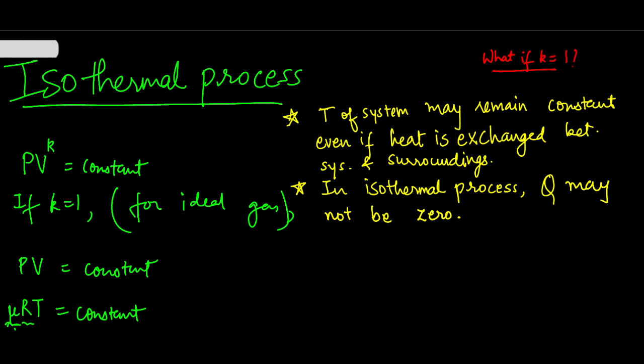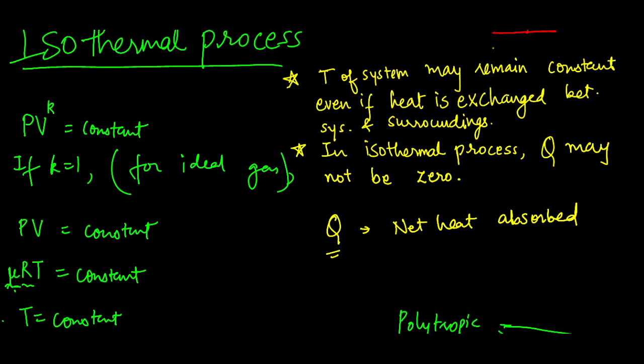No, Resha, if that was the case, એવું નથી કે હીટ એબ્ઝોર્બ કરીને હીટ રિલીઝ કરી, તો બે સેમ જ કહે તો ક્યુ ની વેલ્યુ 0 આવે. ડોન્ટ ફર્ગેટ, વેન વી રાઇટ ક્યુ, ક્યુ નો મિનિંગ જ શું થાય ખબર છે? નેટ હીટ એબ્ઝોર્બ. નેટ એટલે થોડીક લીધી હોય ને થોડીક આપી હોય તો બધું એડિશન સબટ્રેક્શન કરીને લખવાનું હોય. ડઝ ધેટ મેક સેન્સ? તો ક્યુ ઇઝ નોટ 0, તોય તે ટેમ્પરેચર કોન્સ્ટન્ટ રહે.